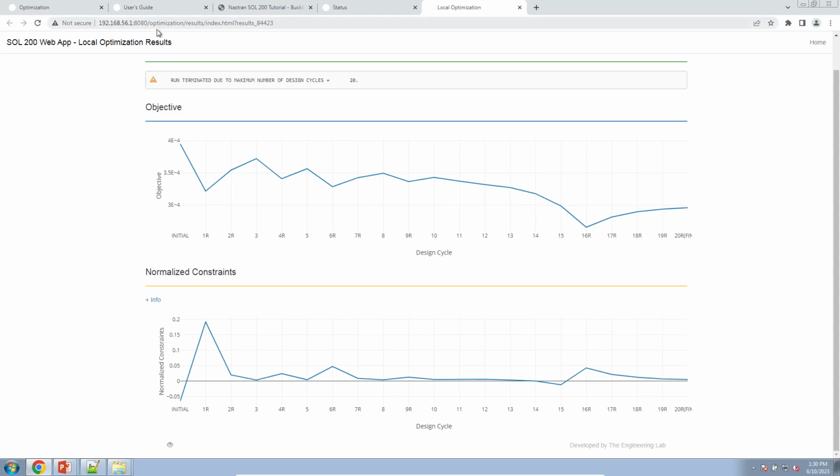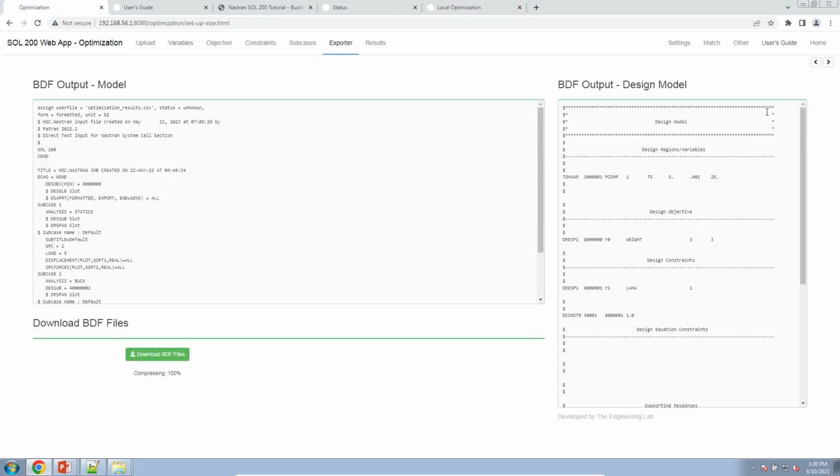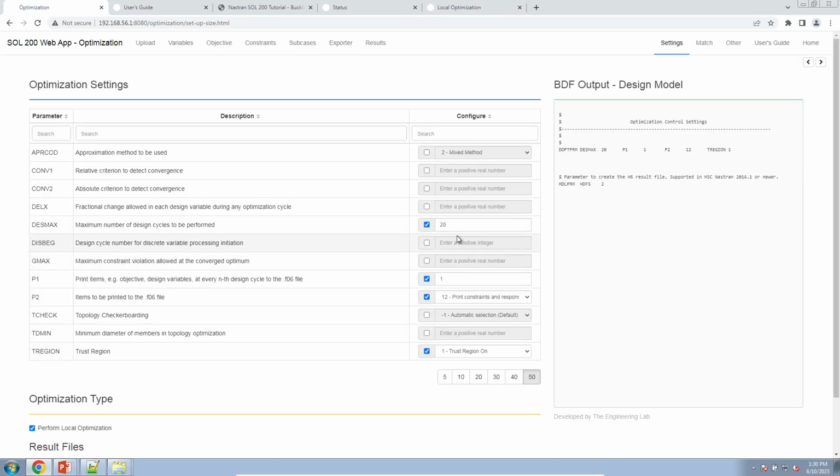So, two things about topometry optimization. Typically, they require more design cycles to converge. I think in my notes, I use 60 design cycles. So let me go ahead and look at... Right, I see that. Okay, so in my notes, I use a maximum of 60 design cycles.